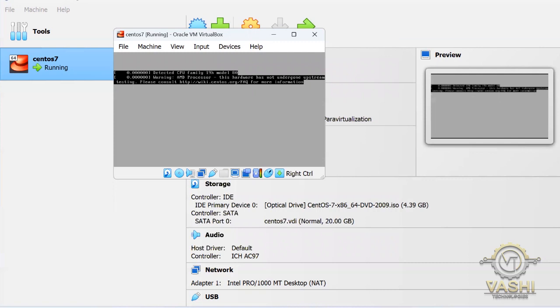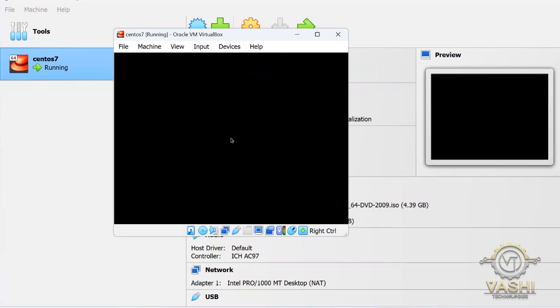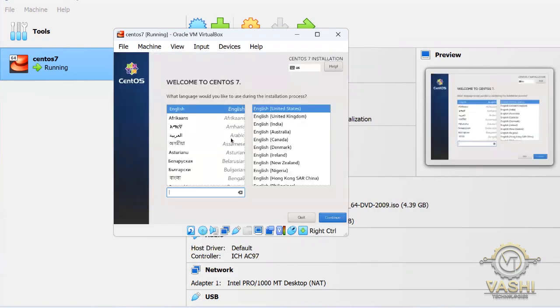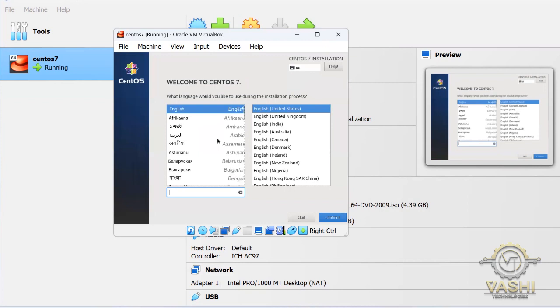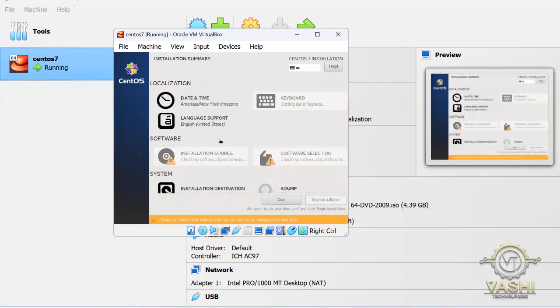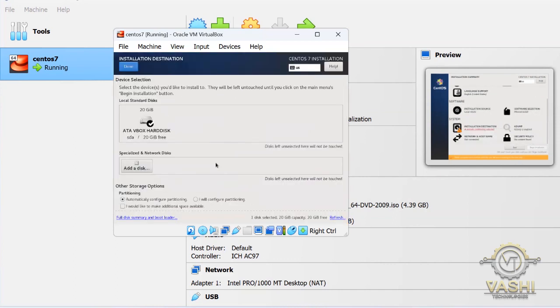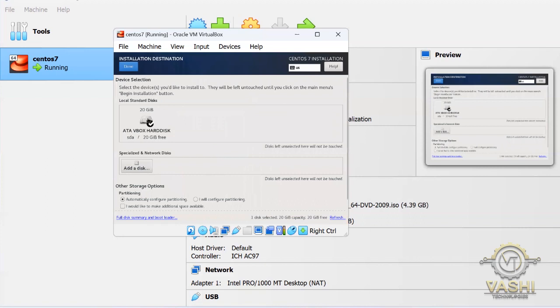Linux has a file system hierarchy, as does Windows. We select the language, then continue. Then we need to select the source, where you are trying to install.